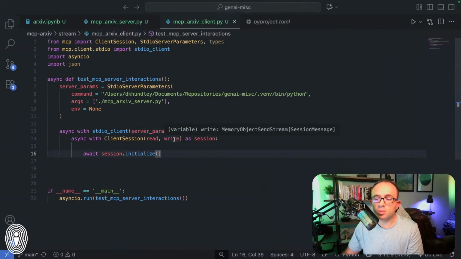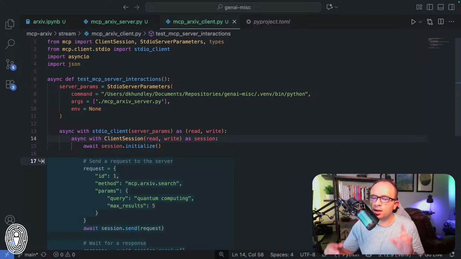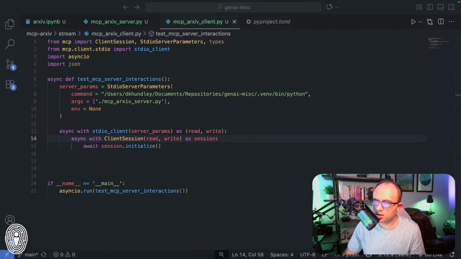I know, if your eyes are bugging out of your head, I wouldn't be surprised, because this is what I was talking about. When it comes to writing the client code for an MCP server, it starts to get really weird and strange very quickly. And actually, the rest of this code, I'm just going to copy and paste in here, but we'll walk through it because there's just a lot of code here, and we're already over an hour.